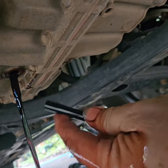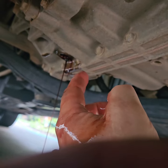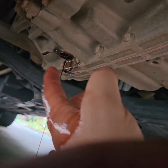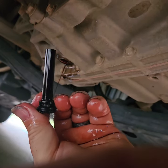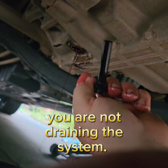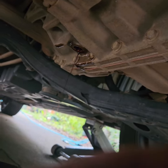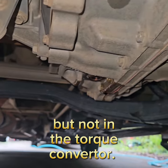So a lot of people, when they do their video, they do not tell you to take out the center fill tube. They tell you to just keep draining it and putting new stuff in and put like 10 quarts in until it's flushed. Well, that doesn't flush it, because if you don't get to the bottom of this tube right here, you're not flushing the system. So this gets out all of the old fluid that's in the transmission. It's the lowest point of the transmission.